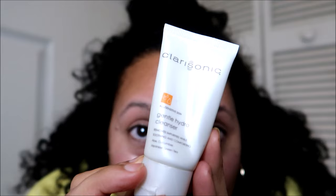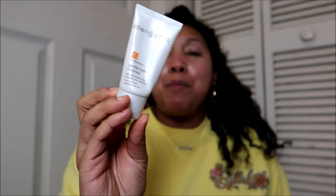I used up a Clarisonic gentle hydro cleanser that came with my Clarisonic — that tells you how long I've had it. Keeping some stuff at my boyfriend's house has been a great way to use up a lot of my samples and get them into the empties faster. It did an okay job getting my skin relatively clean, but it has a creamy-gel hybrid consistency and if I felt like I had residue from sunblock or something, this didn't cleanse well enough to get all of that off. It worked fine for a quick face wash though.